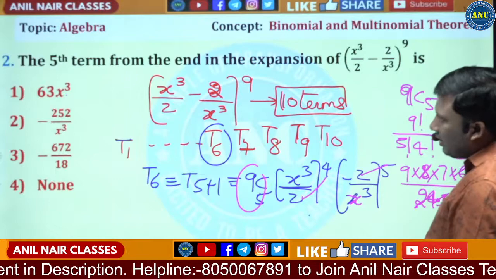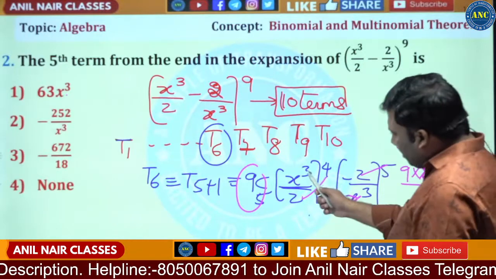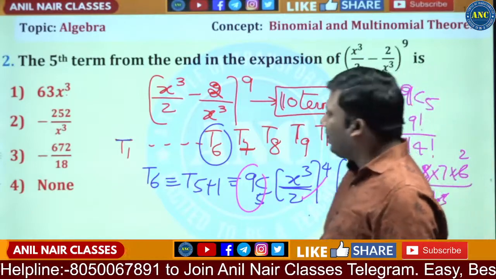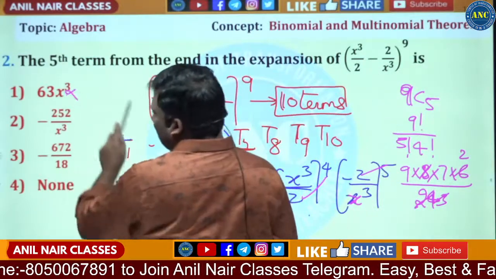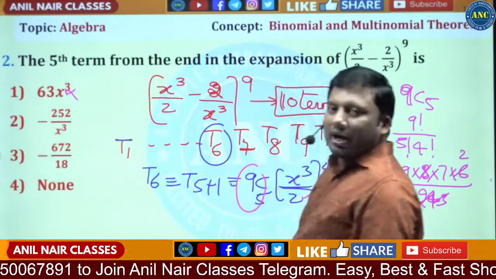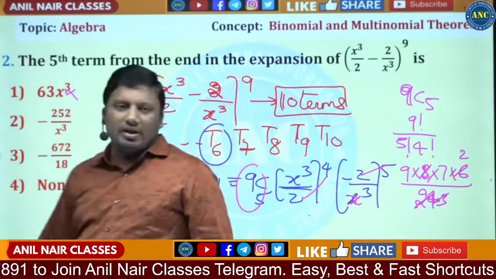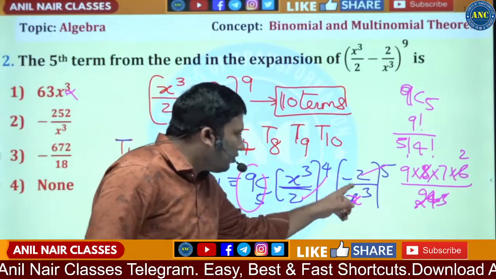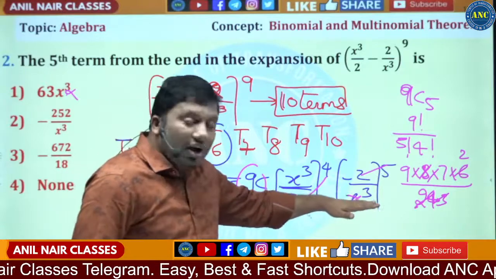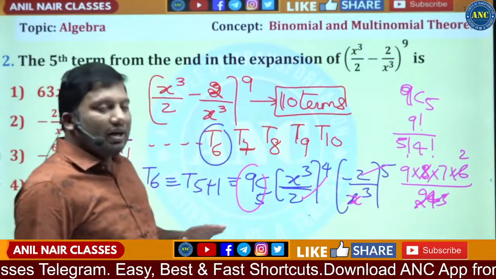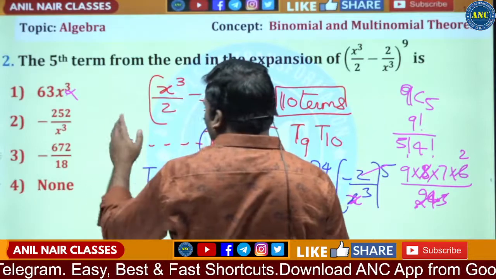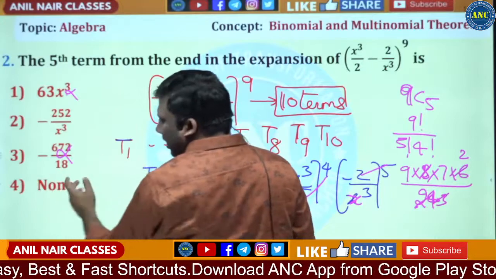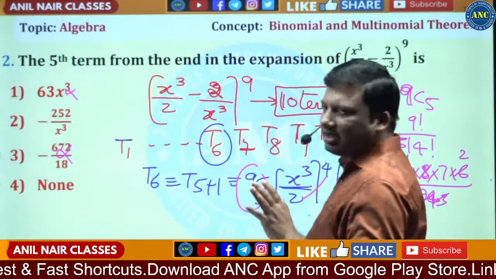Now if you see here, 63. These 3 fours are 12, 3 fives are 15. The x cube should be there in the denominator, but x cube is there in the numerator. Here it is 3 fours are 12, 3 fives are 15. The denominator is greater than the numerator, so x cube will not come in the numerator. We are left with the second and fourth. Whatever answer you get, that itself is the answer.